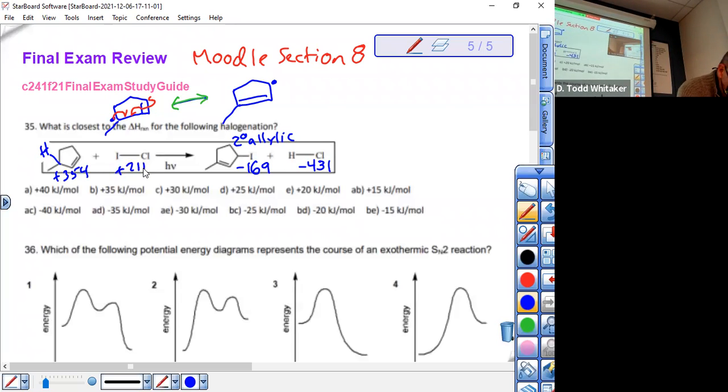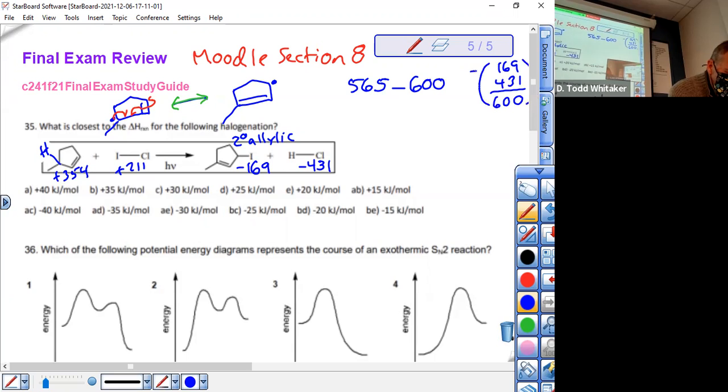And if you're like me and I don't have a calculator, I'm going to do the adds. The two on the left add up to 565. And the two on the right add up to negative 600. Having trouble with that? 169, 431. Just add up the positives and the answer's got the wrong sign, right? 0, carry the 1, 9 gets to 0, carry the 1, and that's 6. There you go. And everything's supposed to be minus. And that's negative 35. And that's this one right here. And it didn't even break it down to prop 1 and prop 2. This is just the overall reaction, wasn't it?